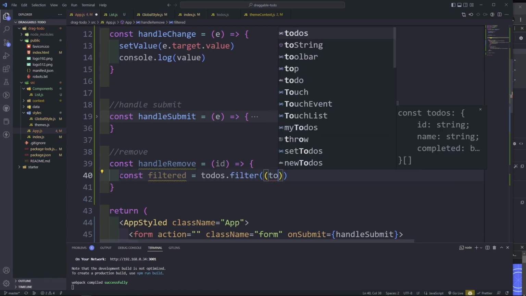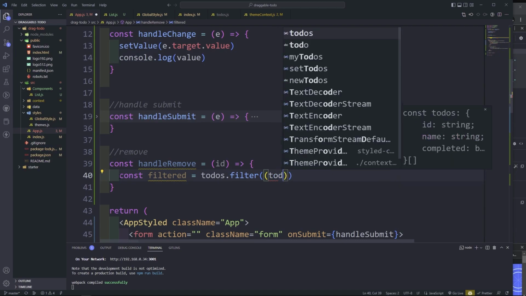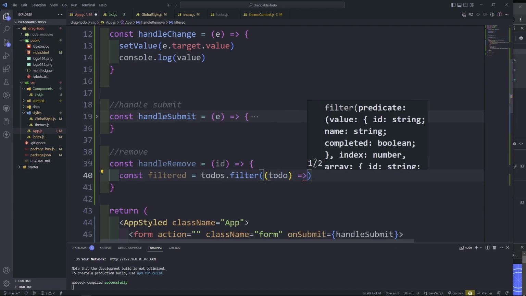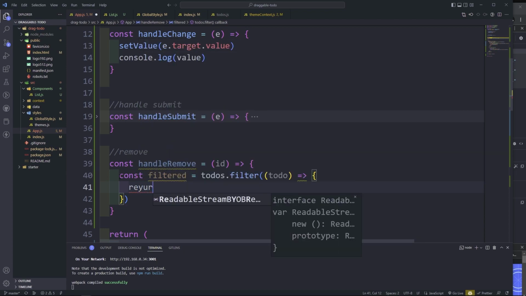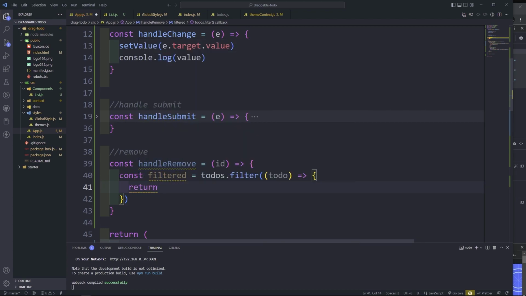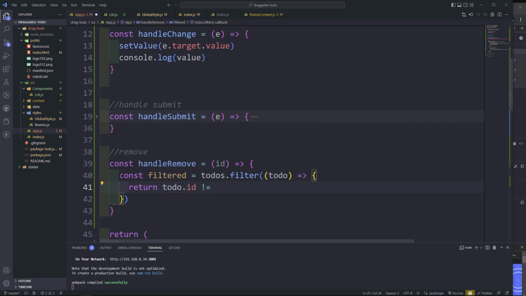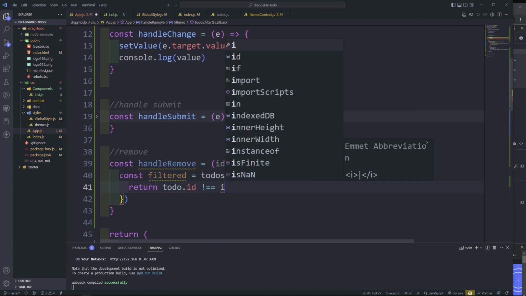So here I'm going to get each to-do, then we're going to return. So what are we going to return? We're going to return each to-do.id, which is not equal to id.